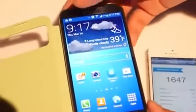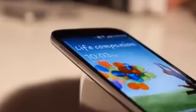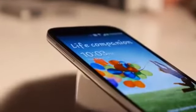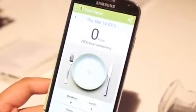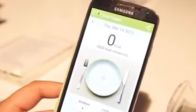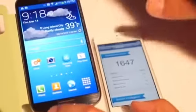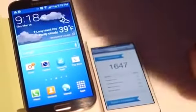On the other hand, companion is the word that they're using for the Samsung Galaxy S4 because it is supposed to be able to enhance so many parts of your life. That includes being able to take your memories and put them in a photo book. That also includes even calorie counting and a lot of other features that Samsung has decided to put into the Galaxy S4 that is really just making it far and beyond less of a phone and more of really a personal assistant in a lot of ways.